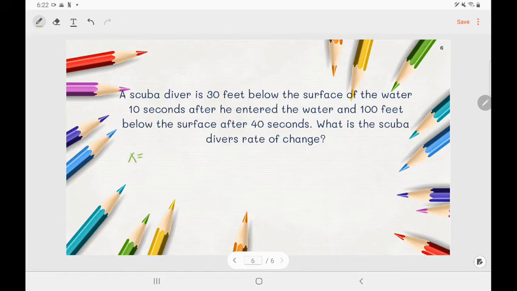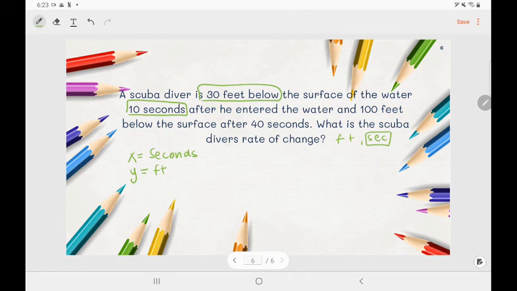So first, let's determine our units. So what depends on what? I'm going to notice so I've got 30 feet below as one unit, and 10 seconds as seconds is my other unit. So feet and seconds. And now I need to decide, does the feet below depend on how many seconds have passed, or the other way around? Well, remember, time is always, in this case, my independent variable. So I'm automatically going to make seconds my input, because the feet I am below the surface depends on how many seconds I've been diving. And y, my units, is going to be feet.